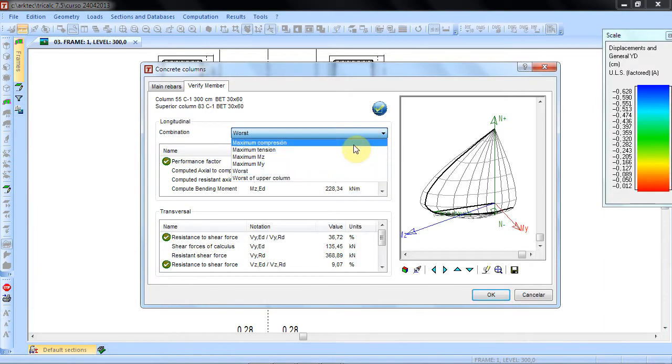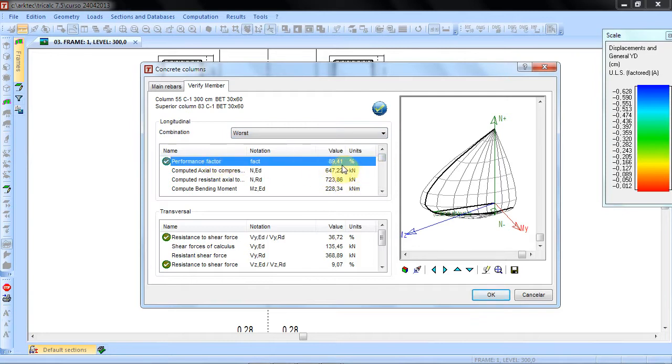Okay, the combination for the maximum compression, maximum tension, maximum bending moment in Z, in Y, and the worst case. And the performance factor of the column will be 89%.